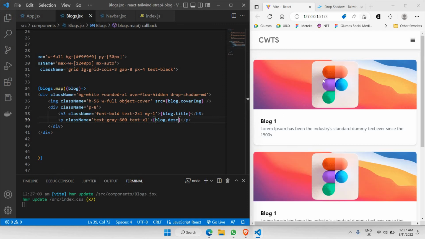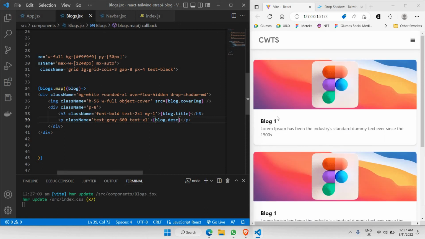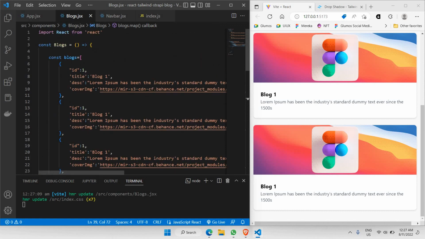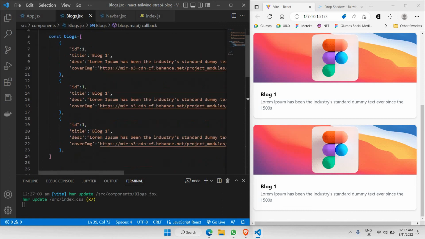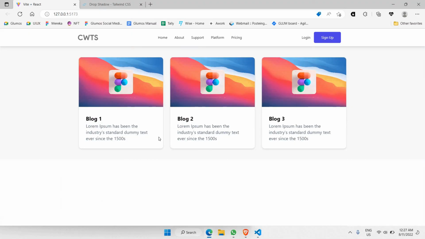Of course, now you'll be having 3 product cards, and as you can see, all this is actually dynamic, by the way, because the reason why it's dynamic is that this is coming directly from data which is outsourced. For example, as you can see, this is data actually. All of this data are the same. Let's say if I have to change this to 2, this is 2, and this is going to be 3, and this is going to be 3 as well. Let's click save, and there you go. Now you happen to have 3 separate blocks which have 3 different content. And I think that's the thing that I would like to cover for now.